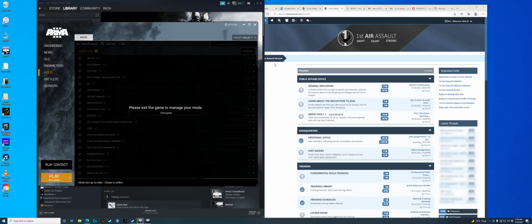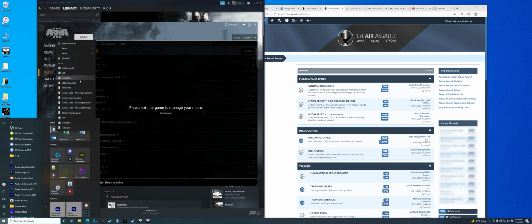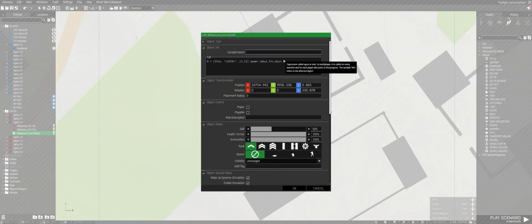And if you want to double check, which why wouldn't you? I have closed this, but we can quickly open it up for you. You can see that's exactly what it says. Just to be safe, we'll copy this, and you can see that the hint says respawns group with default parameters uses editor waypoints, which is what we want. So let's just put that in.